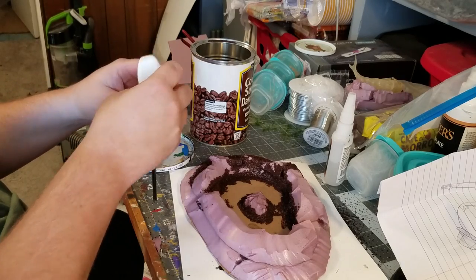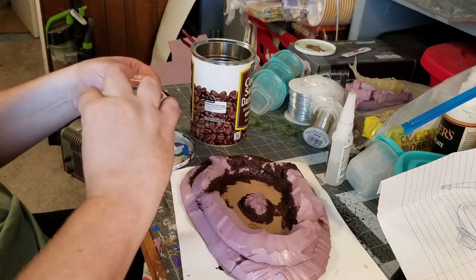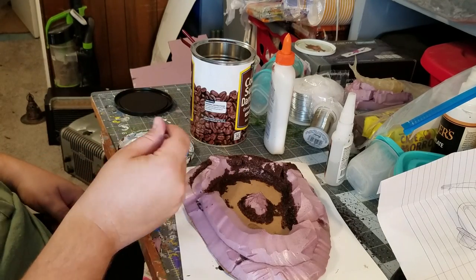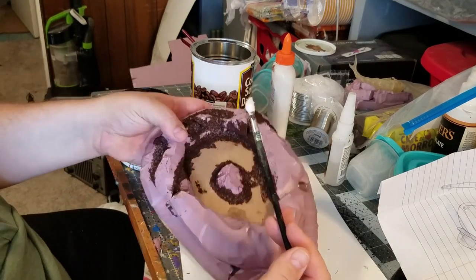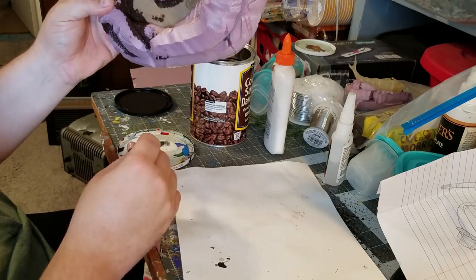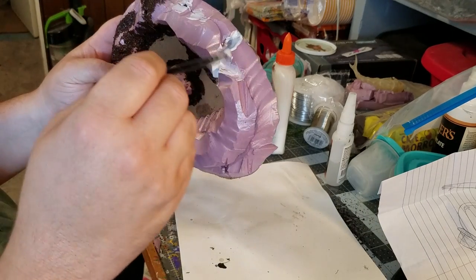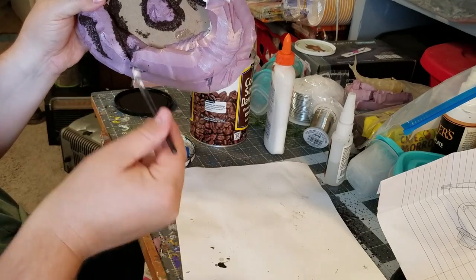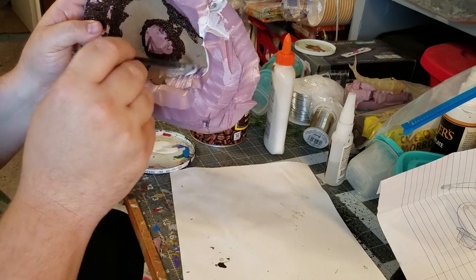This is the same technique you can use for basing your models, if you want to base them. I think everybody should base their models, but some people don't like to, or don't like the look of it. But yeah, just flat PVA, and then some cheap coffee, and you get this nice little crackly dirt look. And then it'll take paint really well. If you're going to base your model, you should always base them before you prime, because it will catch all these little highlights. So here go the dogs!